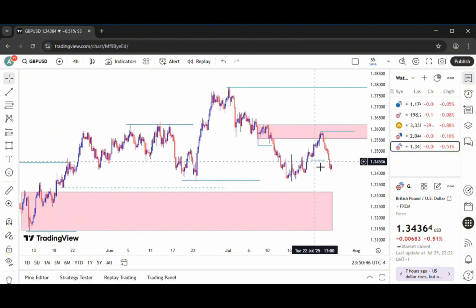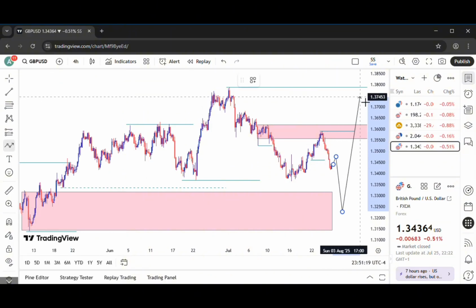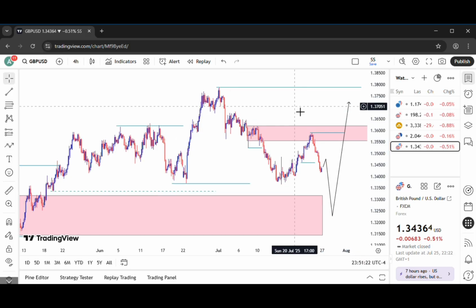Now this has helped us to understand where price is at, right? It has given us an insight into what price is likely going to do. Now what I anticipate price to do in the coming week, or as the week goes by rather, what I expect price to do is to give me something like this. So now some people might ask me, and let me quickly highlight the range of the 4-hour time frame, right?